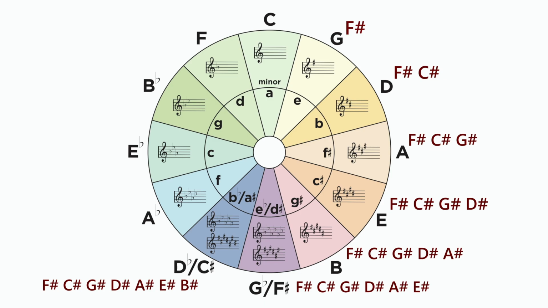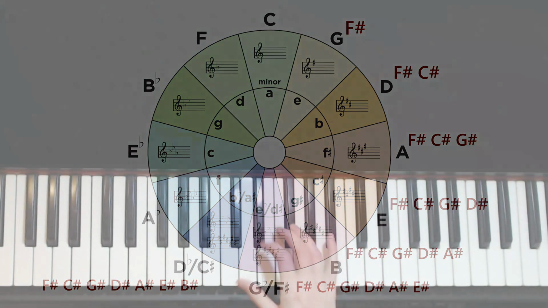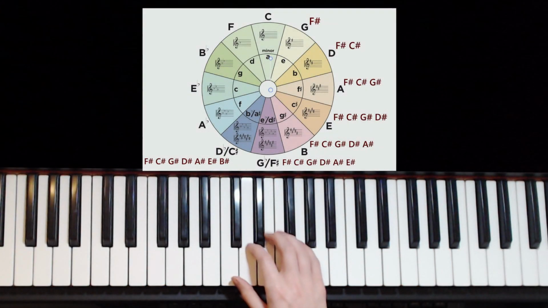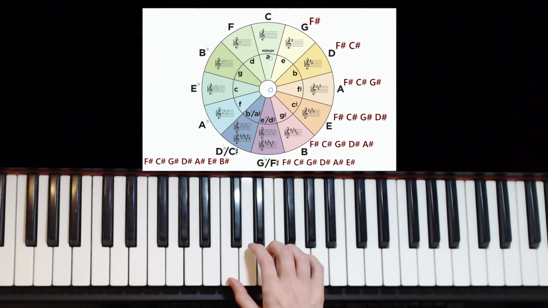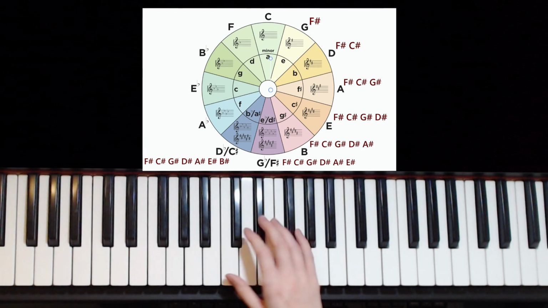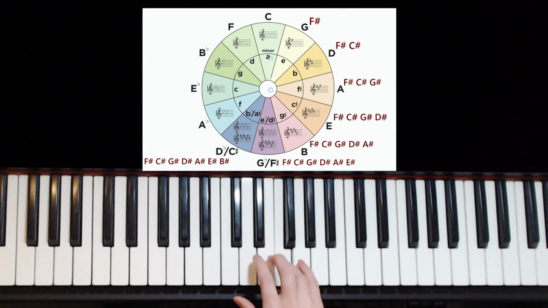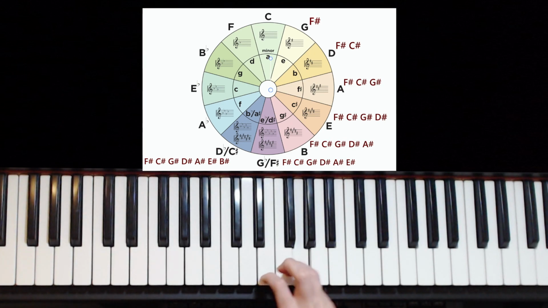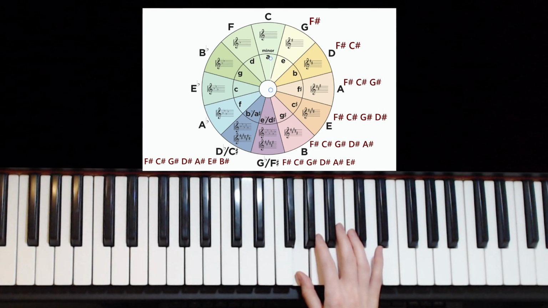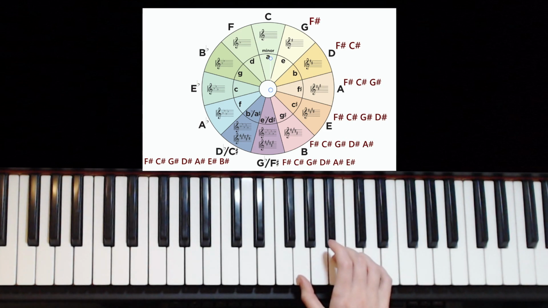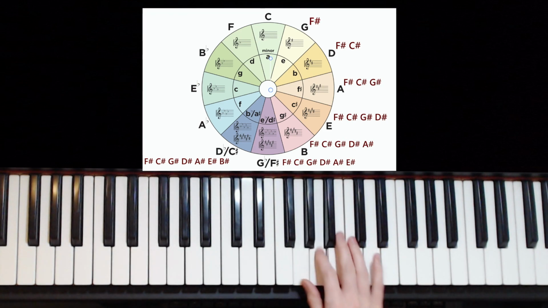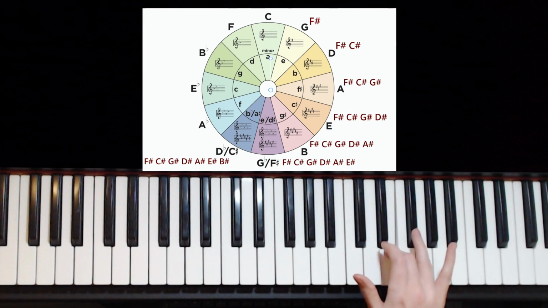So now let's play them so that you can see how this all works on the piano. So I'm going to start on C and I'm going to go to note number 5. So to get to G, I just go to the 5th of whatever scale I'm on before, which is C. 1, 2, 3, 4, 5. Okay, so my first sharp is in the key of G and I have an F sharp. F sharp.